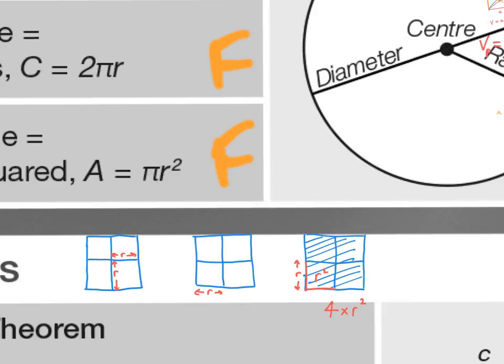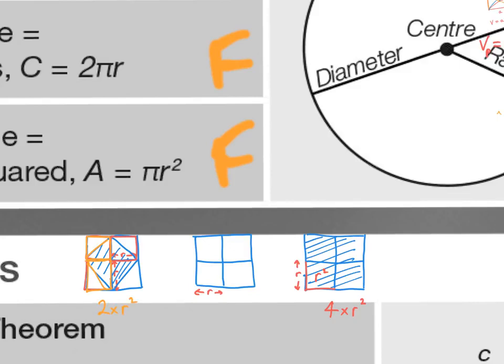But what about if I said I want the area of this shape here? Well, hopefully you'd say, hold on, this is R squared and this is R squared, and I've got 4 of them, so wouldn't it be 4R squared? But think about it. Each one of these is cut in half. Look, all of them are cut in half. So you've really got 4R squared cut in half, which is 2 lots of R squared.